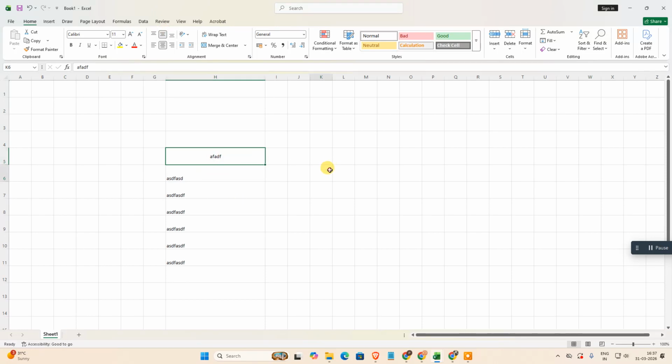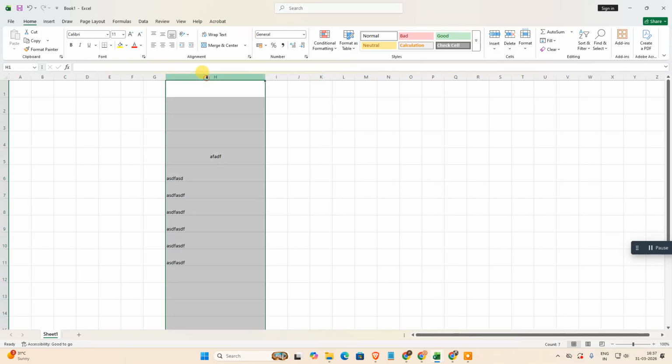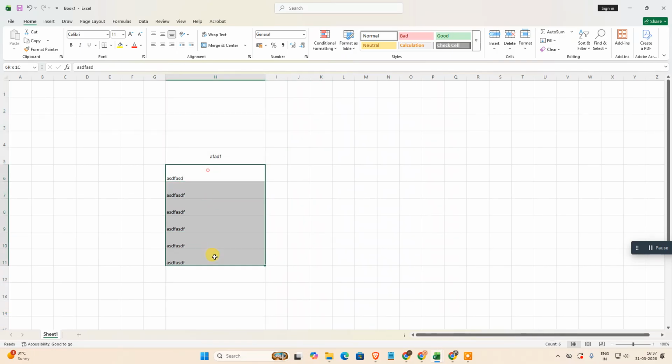Okay, and if you want to make multiple texts the same alignment, just select them all like this. You have to just click by mouse, hold it and select this, or you can simply select the whole column. So I just select this text. Here I need to make it center first, then middle alignment. You can see.